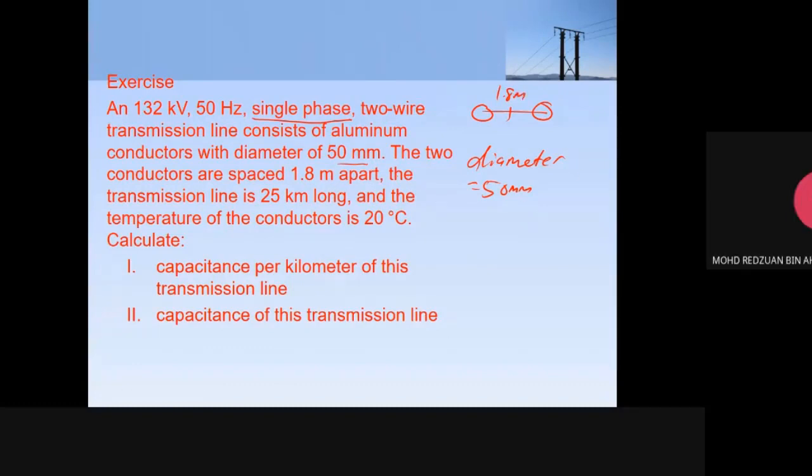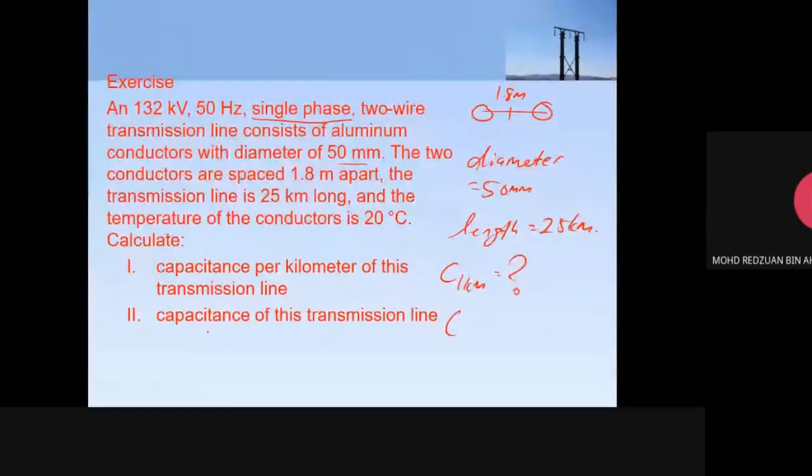And the transmission line's length is equal to 25 kilometers. The temperature of the conductor is 20 degrees Celsius. Calculate capacitance per kilometer of this transmission line, so C per 1 kilometer, and then C for the capacitance of this transmission line, C for 25 kilometers.